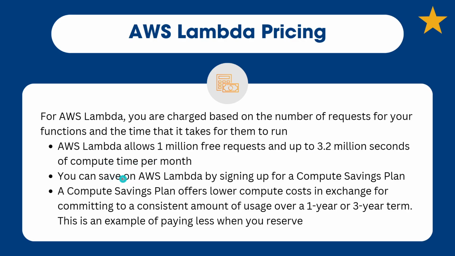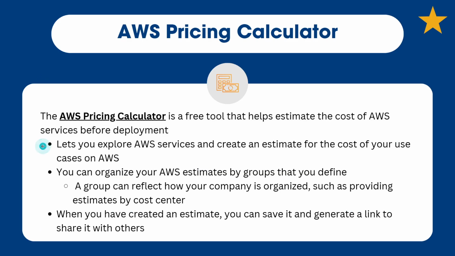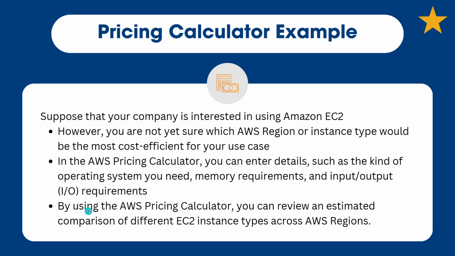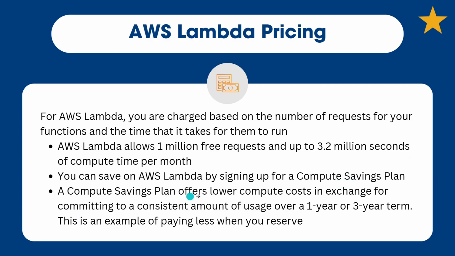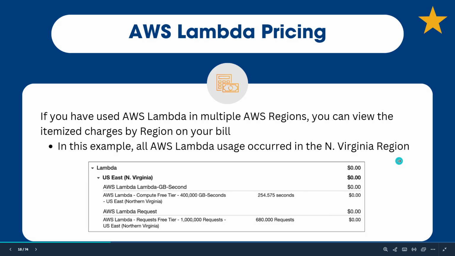If you do want to pull the trigger and actually purchase some higher usage, you can sign up, for example, for the compute savings plan. So back to our pricing concepts, pay less when you reserve would apply here. When you commit to 1 or 3 year terms, that's an example of paying less when you reserve.